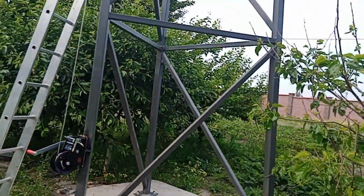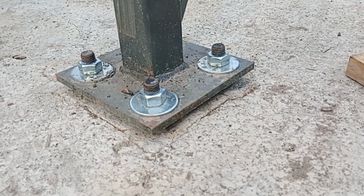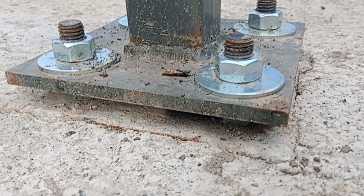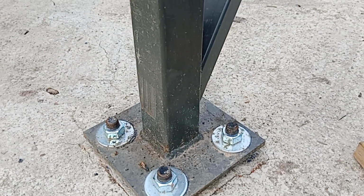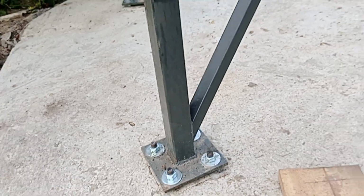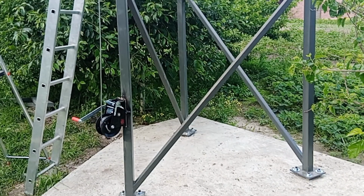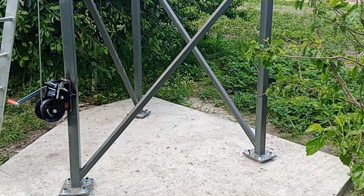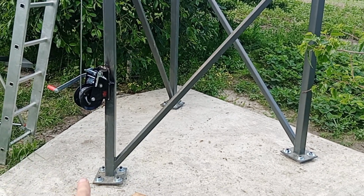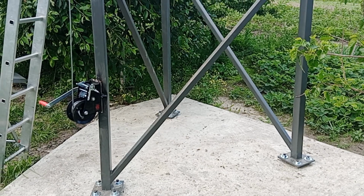Yeah, and why two nuts? Let me show you why exactly. This is the place where the tower sits, and as you may clearly see, there is a nut down there. So if under any circumstances I see that the tower is not in a perfect upright position, not strictly vertical, I have the ability to adjust it a little bit, just a little bit, by using standard wrenches.